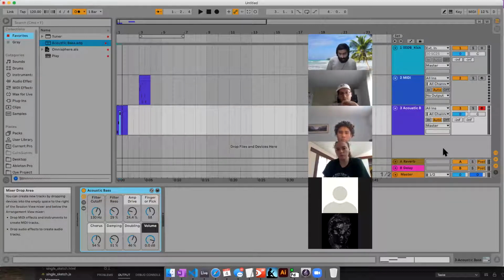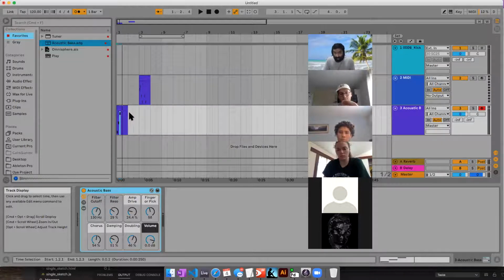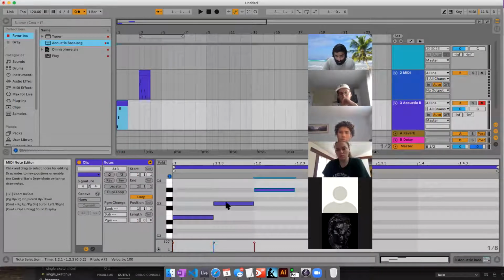A lot of times when I'm doing stuff, I'll be using my keyboard because it's more intuitive for me to just play it in instead of typing it out. I could type it out directly, each note individually, but it's a little bit tedious for me to do so.